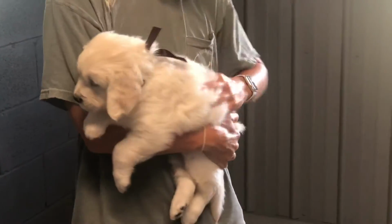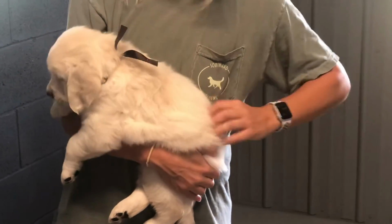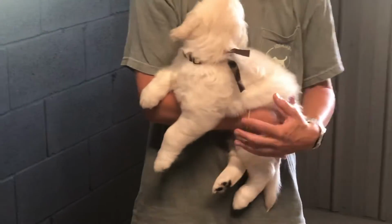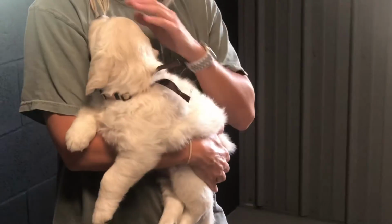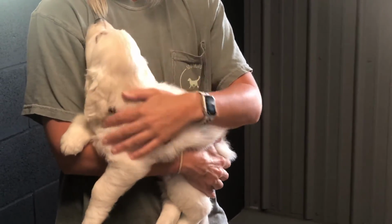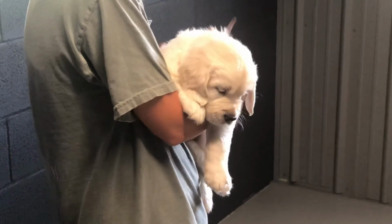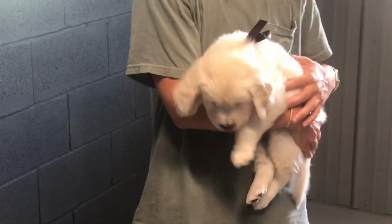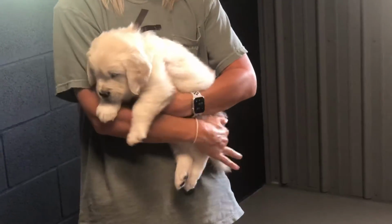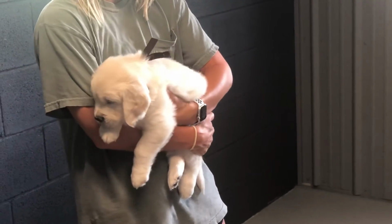He's got a very, very thick coat, the thickest coat of the boys. You can see when I rub my hand. His coat's not as light as Mr. Blue's and Mr. Green's, but definitely thick. Gonna be a big, blocky, really thick, pretty guy. So that's Mr. Brown. So for our boys, our most active is Mr. Blue, followed by Mr. Black. Mr. Green's pretty laid back, and Mr. Brown is pretty laid back as well.